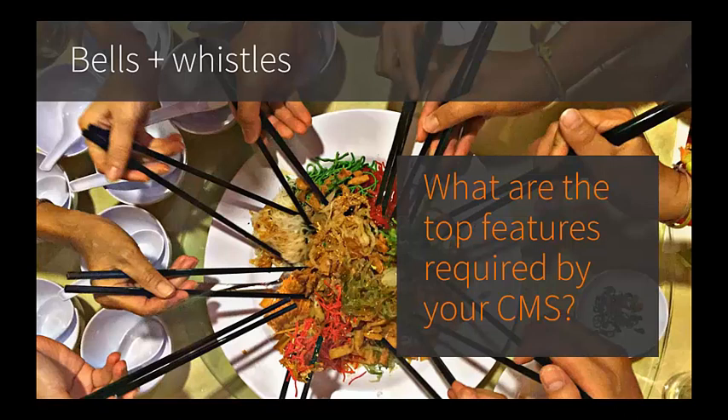Another big differentiator is how SEO-friendly your CMS is. Search engine optimization is a moving target that's constantly changing, and your CMS should provide a way for editors and content providers to easily enter metadata — that includes title, description, and tags that search engines key on — and also to specify image alt tags through the front-end interface. Your content provider should be able to do this; it shouldn't require a developer. Alt tags are really critical not only to SEO but to making your site accessible.